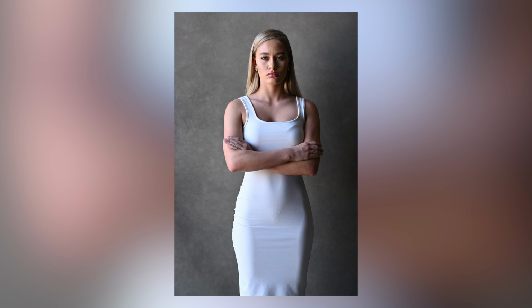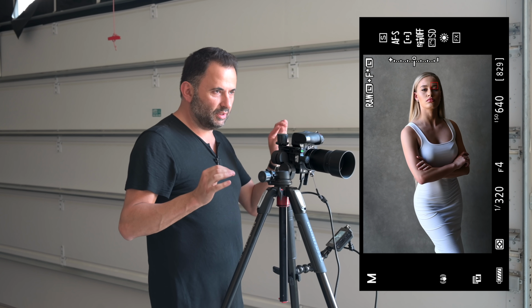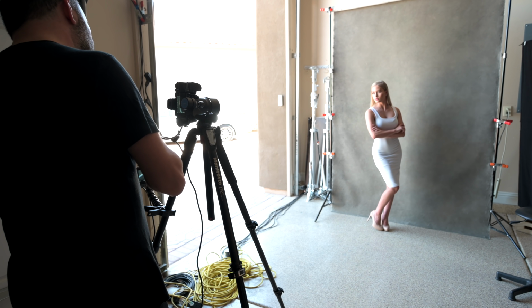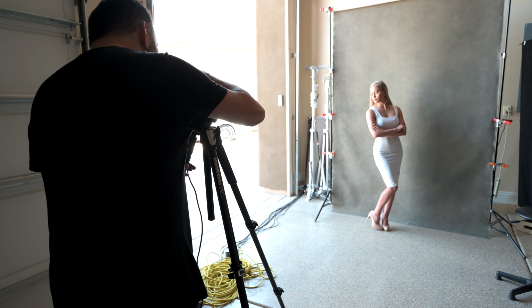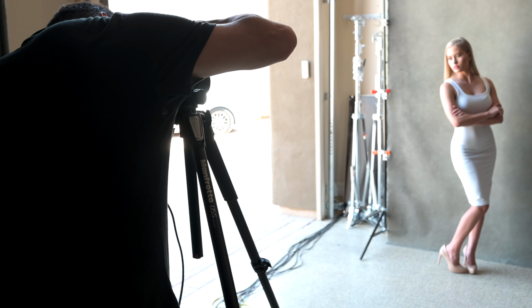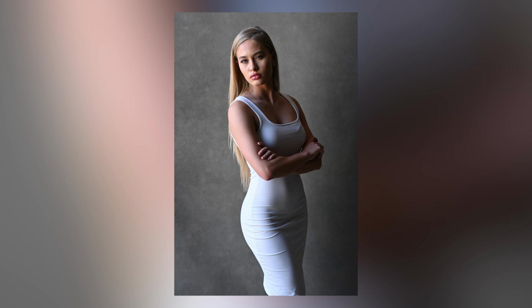Point your toe towards me. Slide the heel back in, bend the knee, shift the weight back, lean the chest forward. Good, and now turn the face, that chin to the outer shoulder. Good, tilt more. Turn the chin more to the shoulder. Good, okay, beautiful. And now we've got a great way of posing hands. Beautiful. Okay, relax.